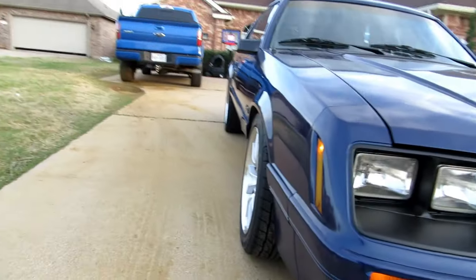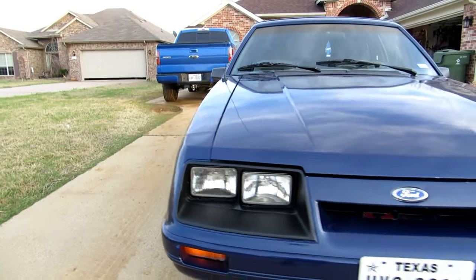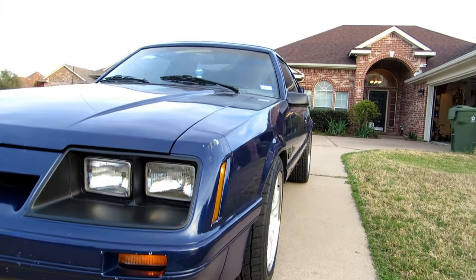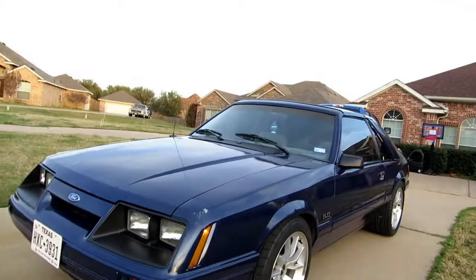But the alignment was one major issue. You see the camber on that one's way off. And I sat here last night, the toe was so bad that I couldn't drive it at all. So I got the toe correct on it, or much closer, so I can at least drive it.